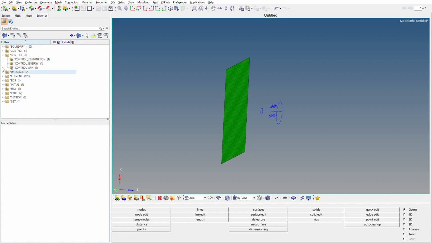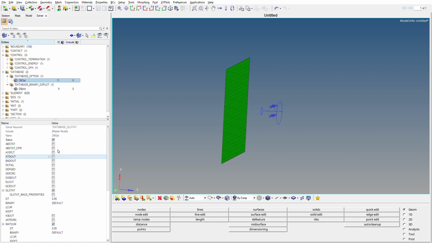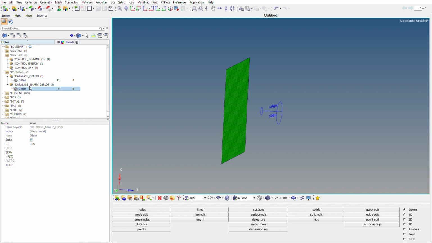Okay. So next we are going to use database. So database options I have used as these, all the values which I've used for the database. You can just check it out in my blog post as I told before. Then DB plot, this is what I've used here.